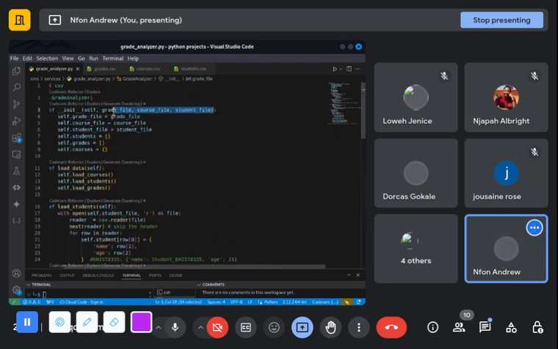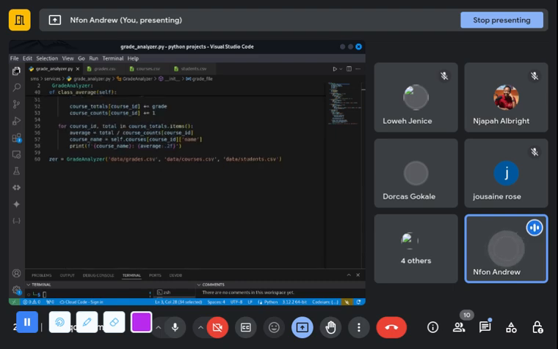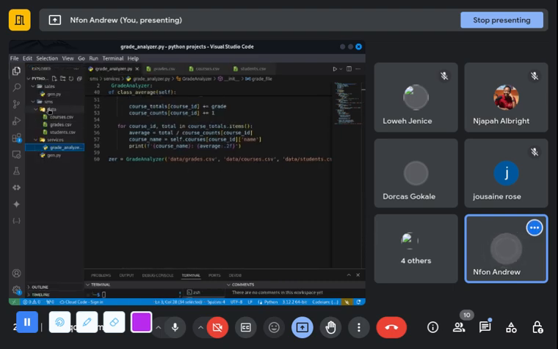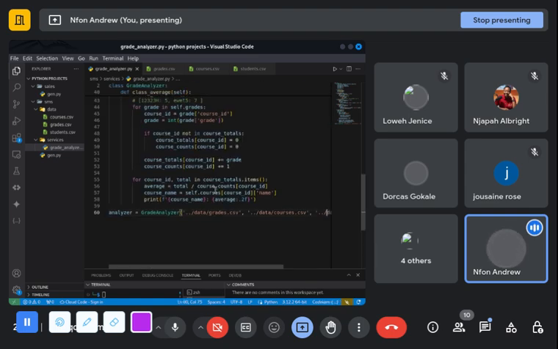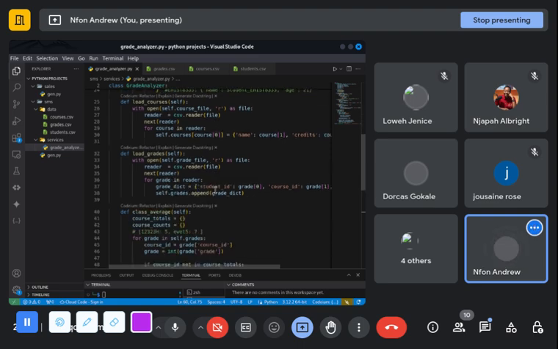Why am I adding data? Because if you look at my project structure, it has this data in front of it. And if I'm inside the grade analyzer class, I have to go one directory backward. I just want to run this class and see something, please.